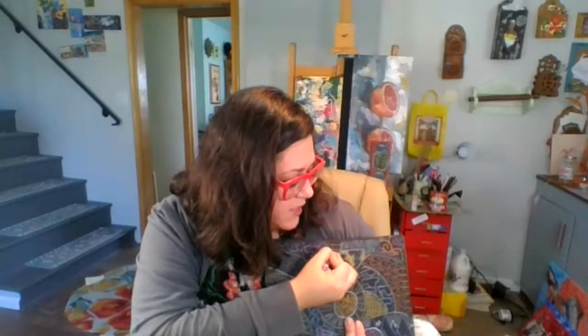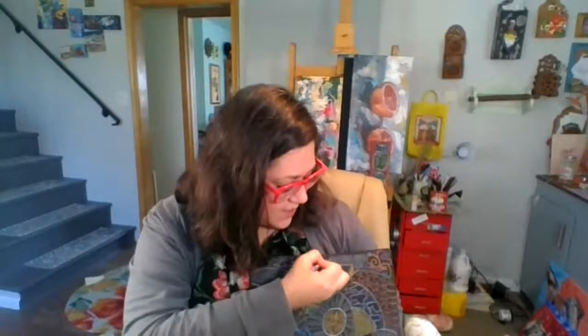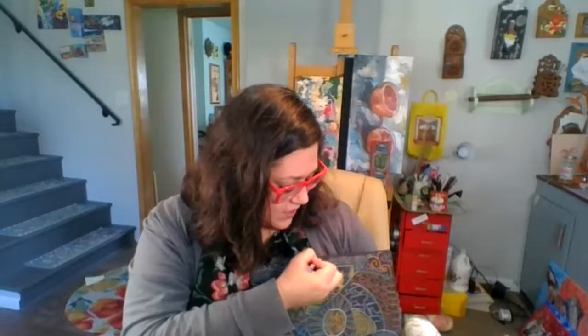The first time that you fold that sketchbook, it seems impossible. I shouldn't say that. It just seems hard. You think, oh, this is never going to come together. But then by the second or third sketchbook that you folded, you're like, oh, pop, it just comes together super easy. I'd say a lot of things in art are like that. The first time you try something, you're like, I don't know about this. But then after you've been doing it a few times, you're like, okay, now this is starting to make sense.